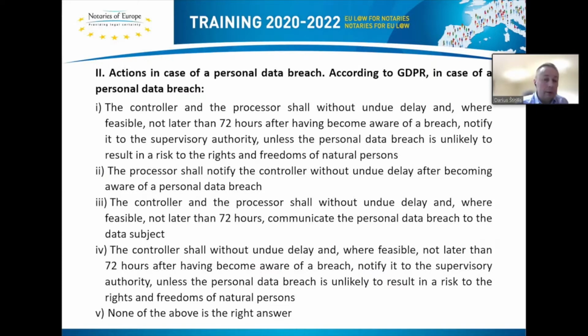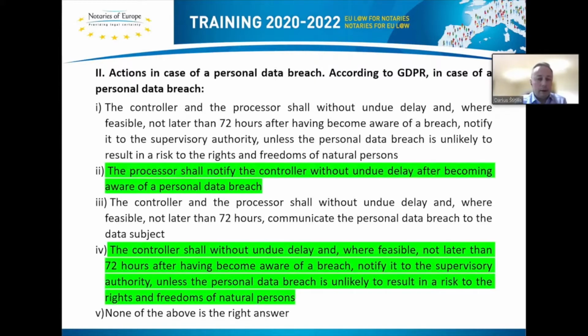The second one: the processor shall notify the controller without undue delay after becoming aware of a personal data breach. And the fourth one: the controller should take some measures, informing the supervisory authority and, if needed, also the data subject in case there is a high risk to data subject rights. So those are the right answers.